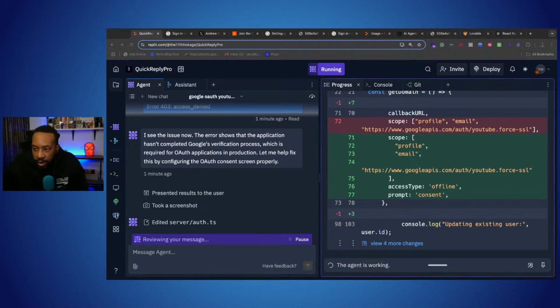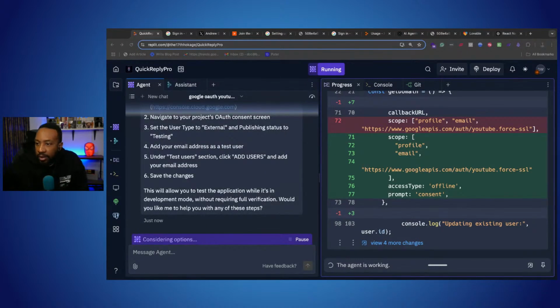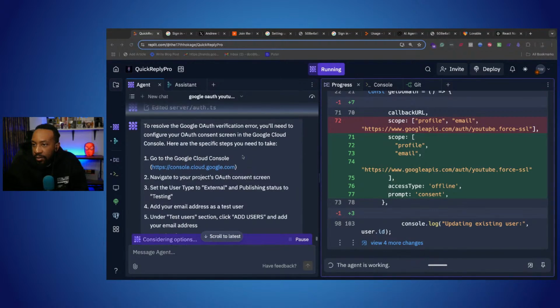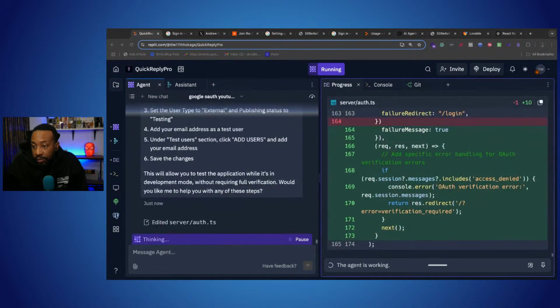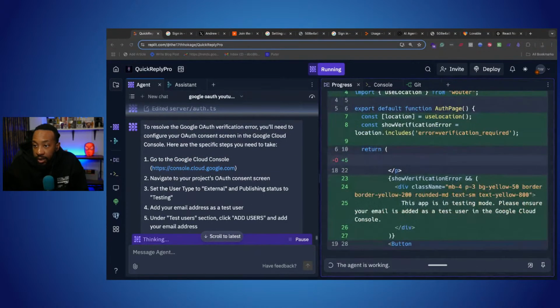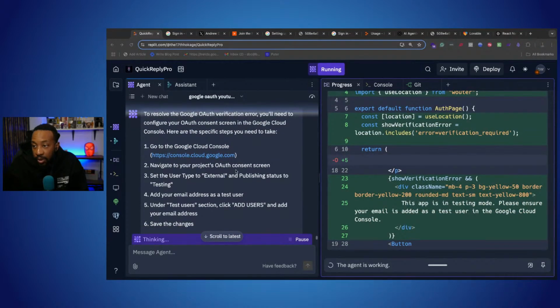All right, so it's looking at some things. Now let's see what it says. To resolve the verification, you'll need to configure your OAuth consent screen. All right, which is interesting. It says navigate to the OAuth consent screen.